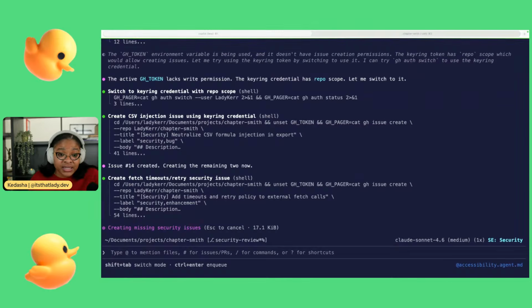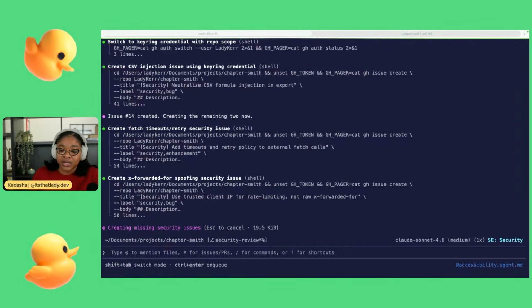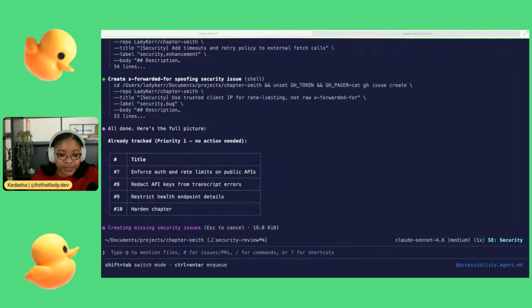Hopefully you learned something today that you didn't know. We covered enabling Claude and Codex on GitHub proper. And then I also showed you how to use custom agents with GitHub Copilot CLI. We used a custom security agent here. I showed you how you can access all these agents and configure your environment the way that you want.